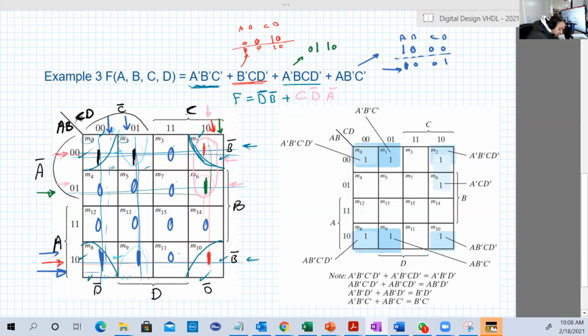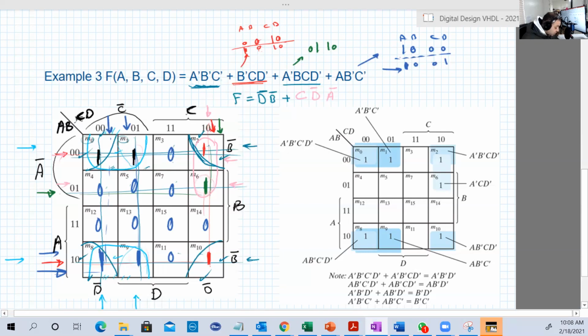So basically perform such a group here, 2 from the bottom and 2 from the top. First row has A bar, last row has A. So A is changing, we do not consider it. First column has D bar, second column has D. D is changing, we do not consider it, but both have C bar and both have B bar.